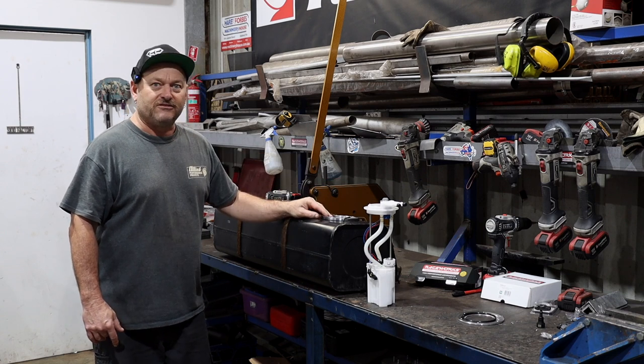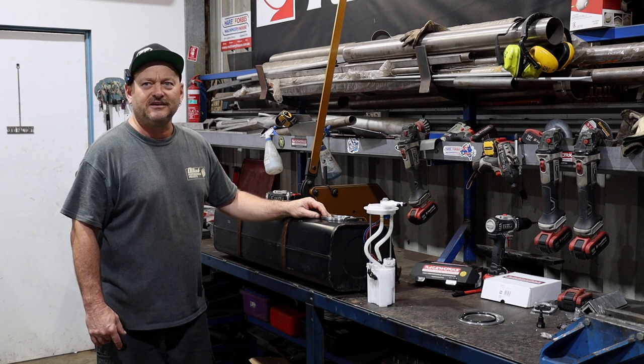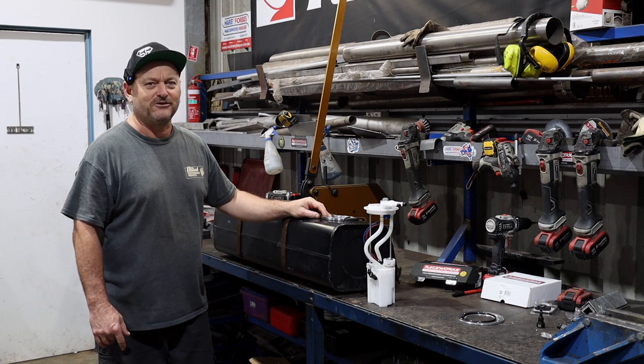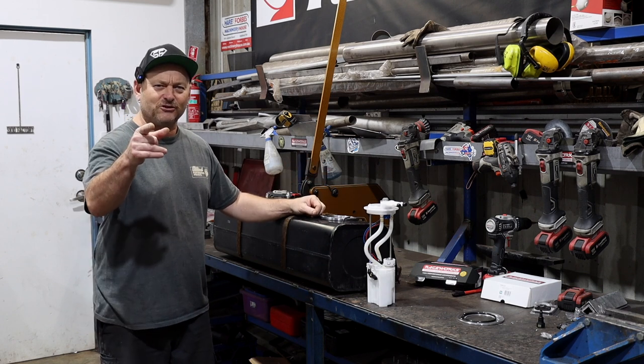So let's start chopping stuff up. Everyone loves chopping holes in fuel tanks. Oh no, it's going to explode. Quickly. Yeah, that's what I do. It's not going to explode if there's no fuel or vapor in it. It's just a tank. It's just metal. But make sure there's no fuel or vapor in it.